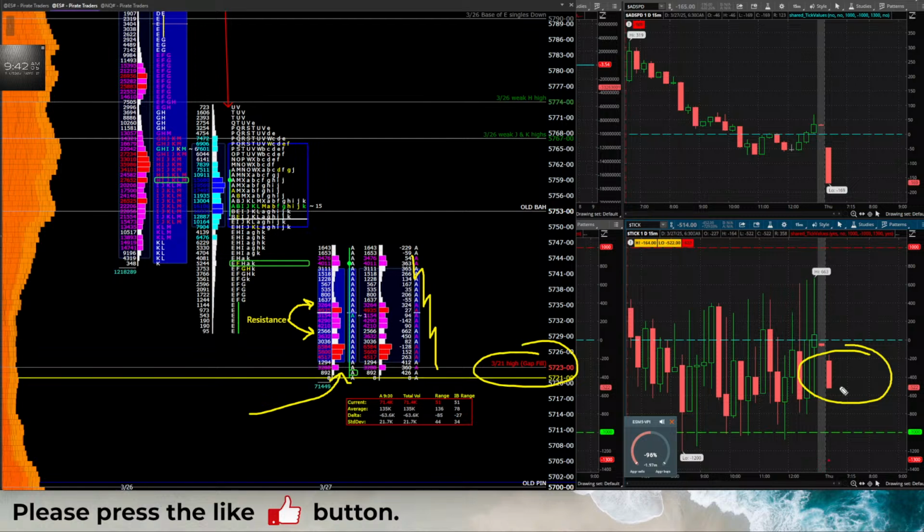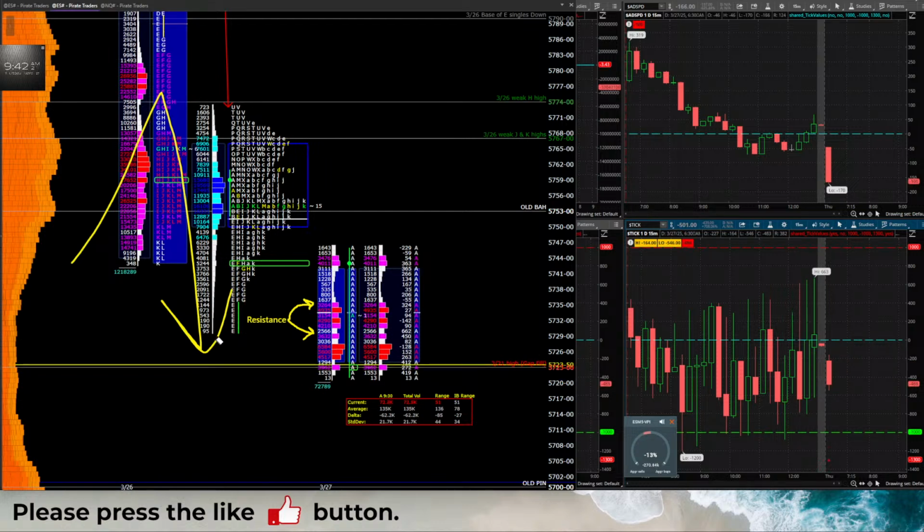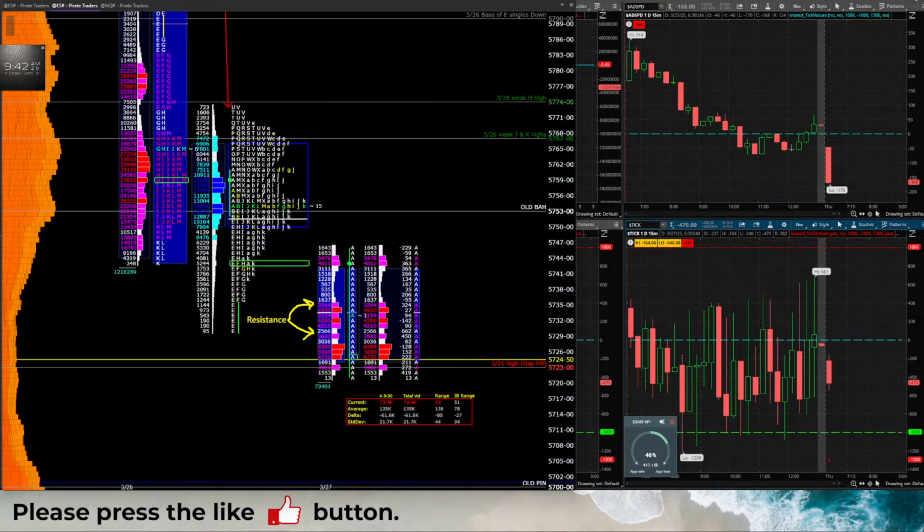If the sellers give up, and the buyers step in, the tick should rotate back up to the zero line. If we get more new sellers, this is a look above and fail of a previous balance area high, and it becomes very bearish. Suffice to say, if the buyers do not want a sell-off today, now is when they must defend. Now is when they must step in and get those ticks back above the zero.